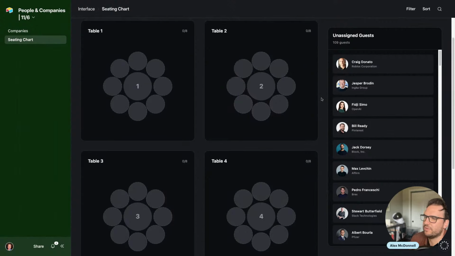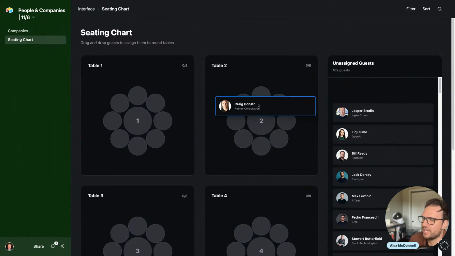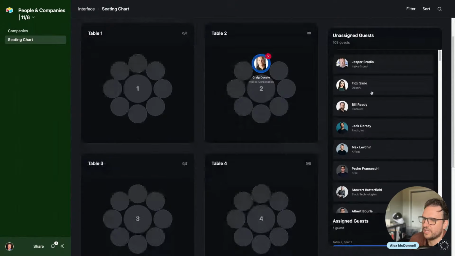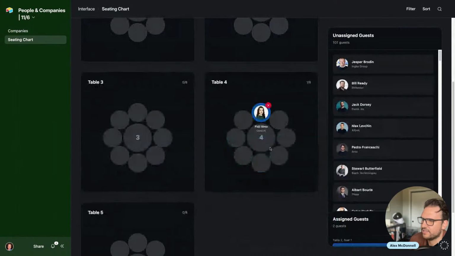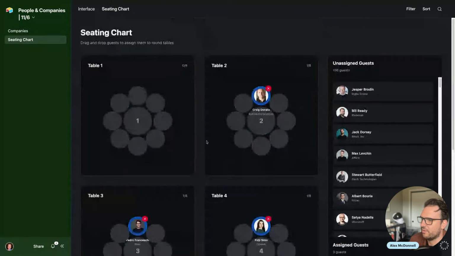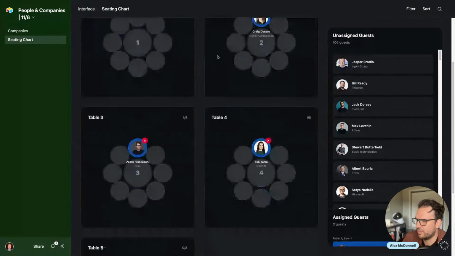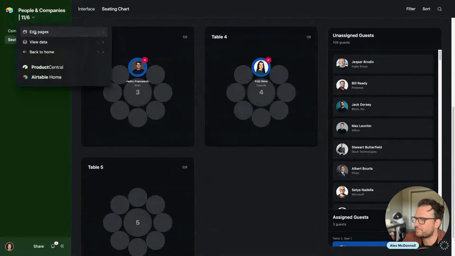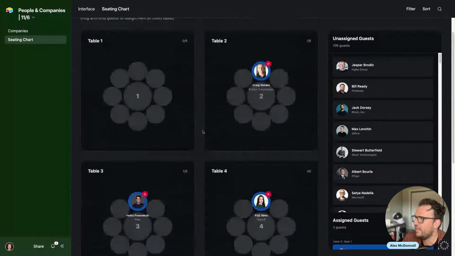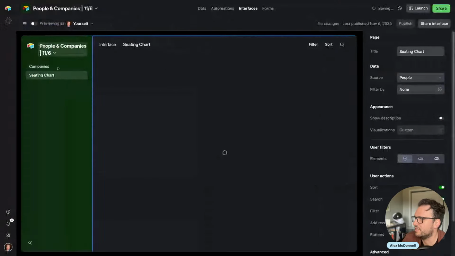So again, sticking with the example of planning an event here, I actually asked Omni, and I'll show you how this works in a second, to create for me a drag and drop seating chart interface where I can take all of my guests and I can just drag them into these different round tables for our event and determine where I want everyone to sit, maybe using those recommendations from field agents on how different people might be able to connect with one another or who might be relevant for others to meet. So this is the actual viewer experience now of this app. This is where I might present to my team, hey, here's how we're progressing with attendees, here's who's confirmed, and here's where even literally everyone is going to sit.